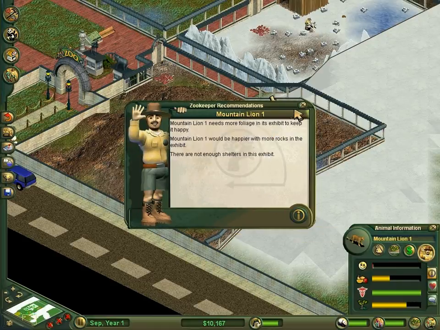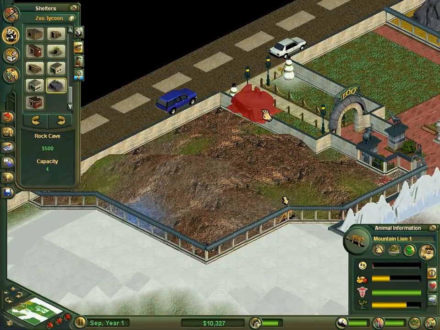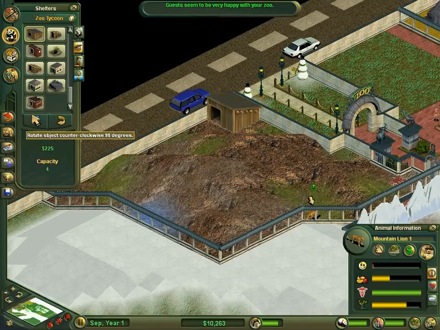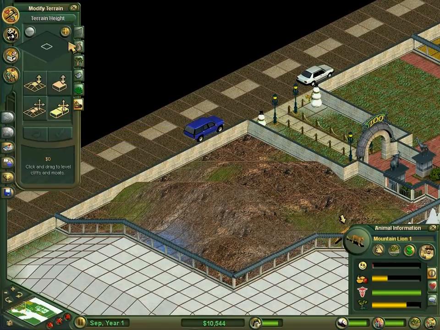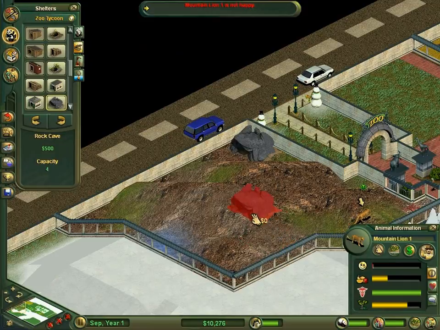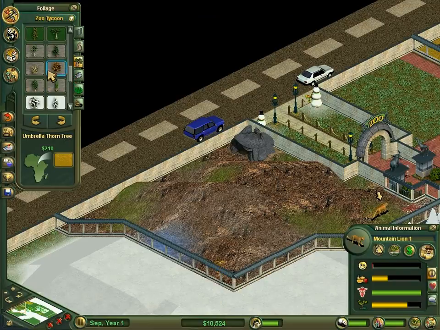And it's sagebrush and shelters. Let's just see. We can't actually fit a shelter in there. We can't fit a rock. We can't fit a rock cave. Unfortunately. Well, now we can. It needs more rocks and more foliage. So let's get the sage bush.